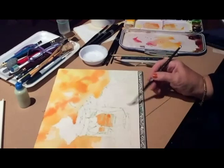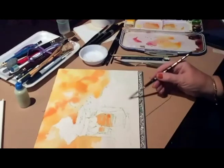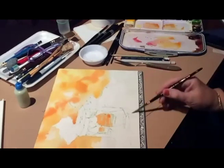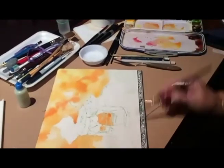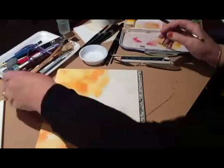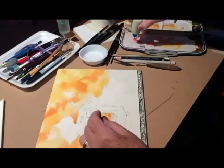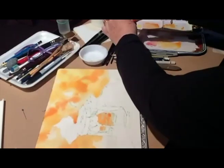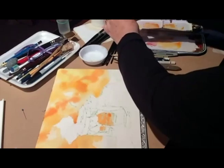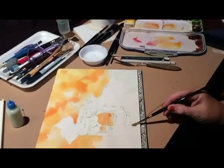Now, you know, we're trying a bunch of things here, and you can try these before you actually put them on your painting and see which one you like the best. I think I'll use this all the way across. But those are 3 techniques with the applicator. And here it would be hard to mimic that surface with just masking fluid. But I'm going to put it on over here.